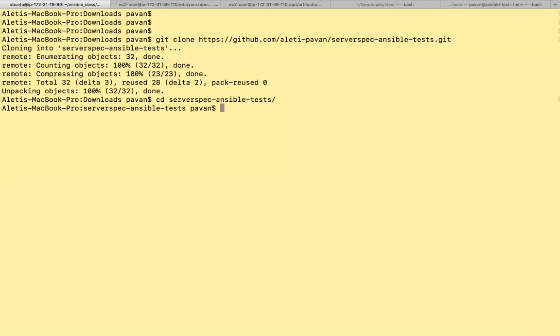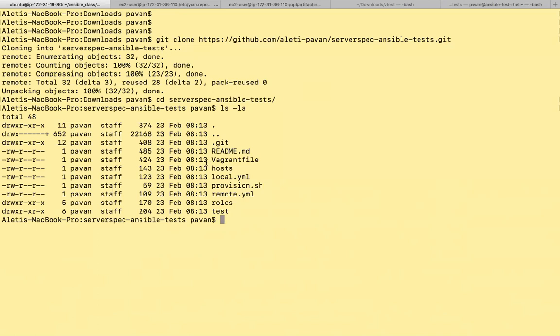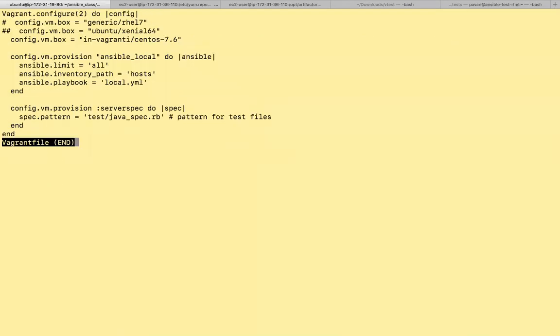Once that is all done, if you give ls -la, you will have a Vagrantfile created, right? So you need to have Vagrant already installed. You can just Google how to install Vagrant, and maybe how to install VirtualBox. All you need to do is vagrant up. So what does this vagrant up do? It actually reads this Vagrantfile and then creates boxes as per the Vagrantfile. Let me just show you with less Vagrantfile. It contains this box, which is going to create a CentOS 7.6 box. Obviously I have commented out RHEL 7 and this one.